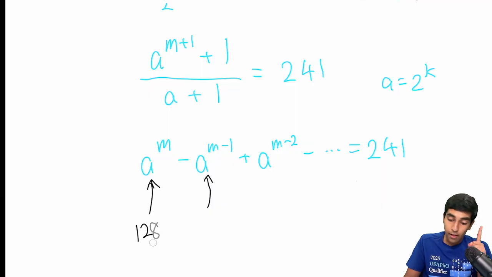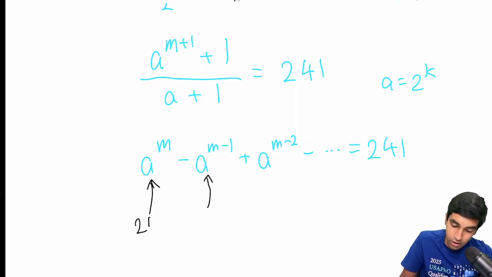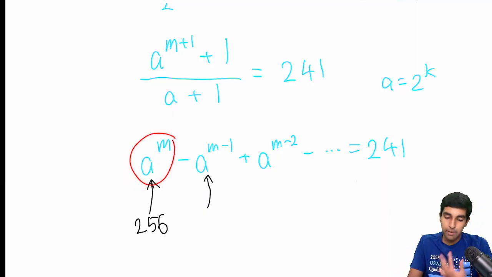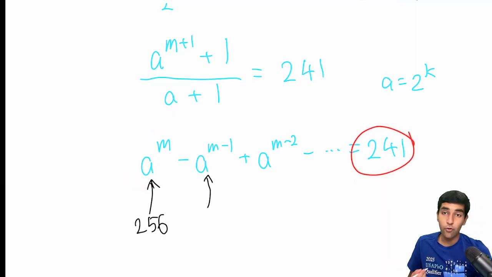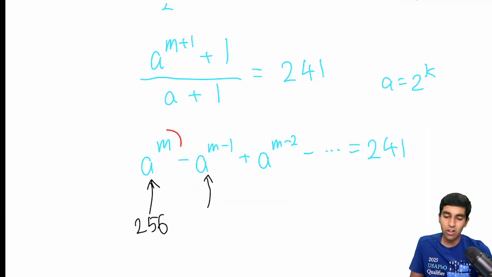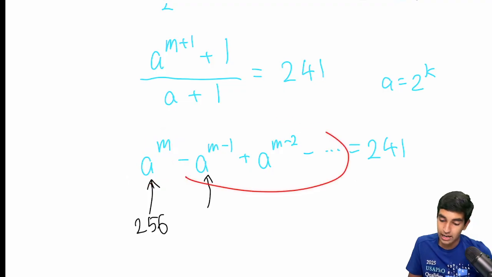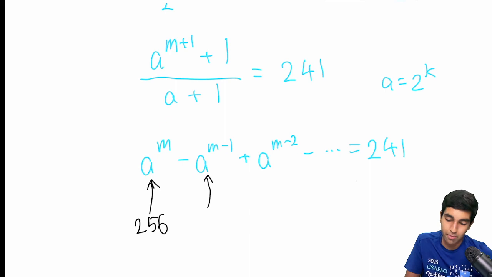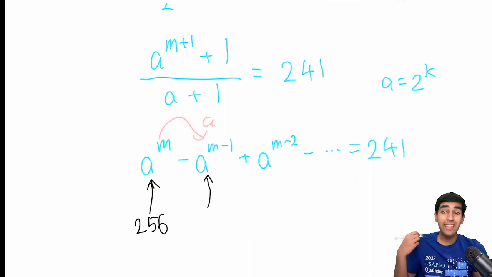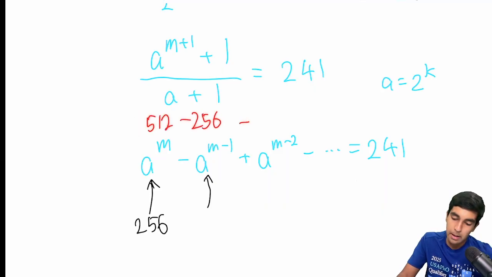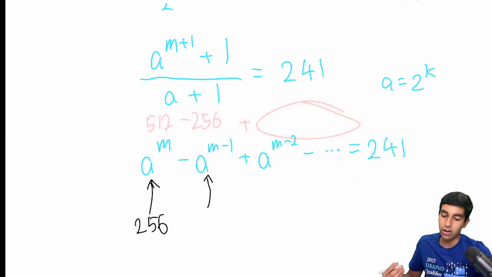So the perfect balance, here's the trick here. We want to say this is 256. Because we notice that this is our big most important term. It's going to be close to 241. These rest terms are going to be kind of slight negatives, right? It's not going to be a huge negative because a to the m minus 1 is drastically smaller than a to the m, right? It's smaller by a factor of a. So it's smaller at least by a factor of 2, right? And then 512 would maybe just get to 256, but then you're going to be adding stuff later on. So that's not going to work.